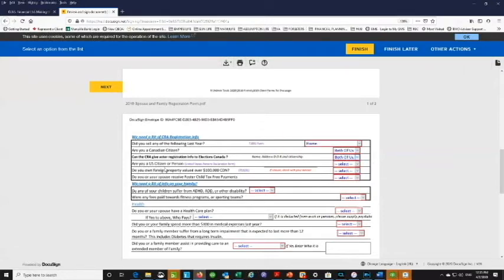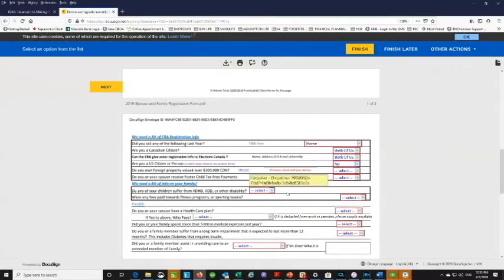The next one is, are you a U.S. citizen or person? If so, that creates a whole other mess of tax implications. Let us know and we can advise you on it, but that doesn't necessarily mean that we have to do any of the work for you. In this case, we're going to answer no.